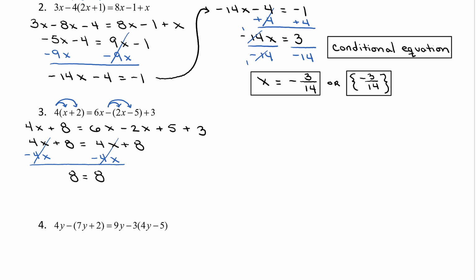This means that the solution set for this particular linear equation in one variable is going to be the set of all real numbers. So now we need to write that down. So you could write down the words all real numbers as our solution, or we could also represent this in terms of set builder notation, and we can also represent this in terms of interval notation.